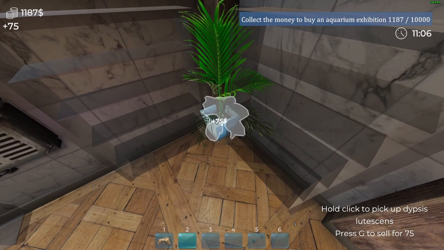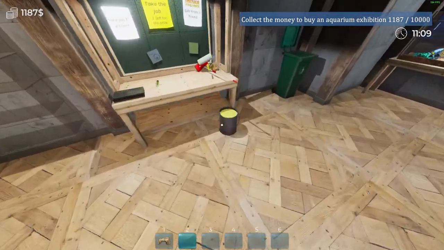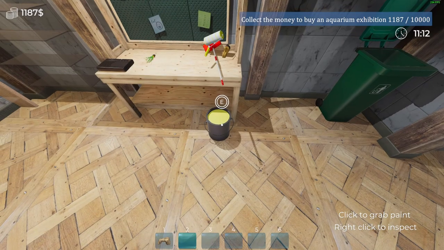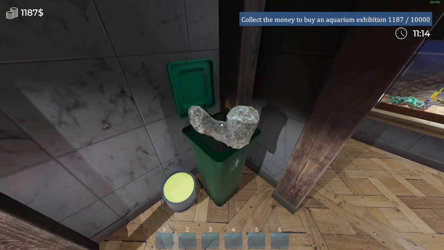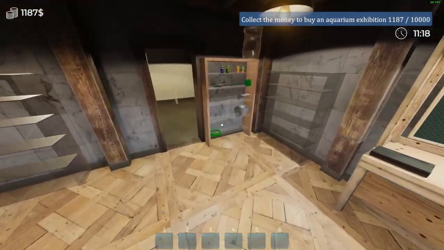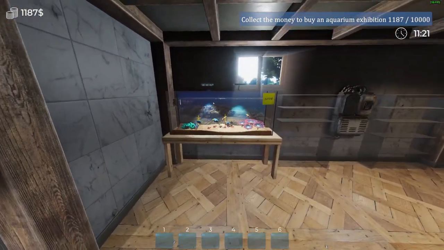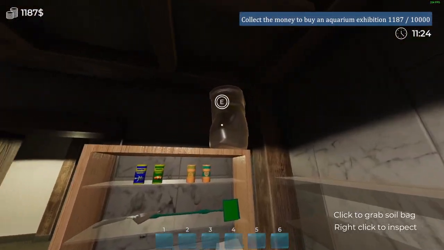What is that? Go away. I wish I could sell this one. Oh, but for some reason I can't. Yeah, that's good. Look at that. It's all right. Yeah, let's do the sand first.